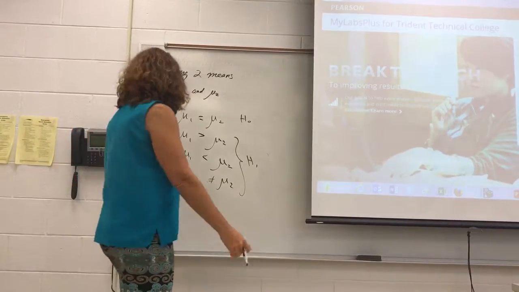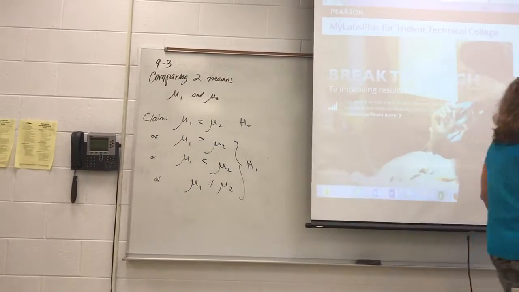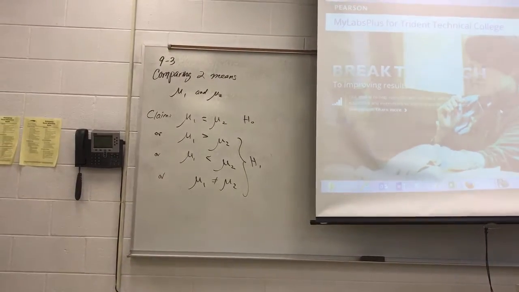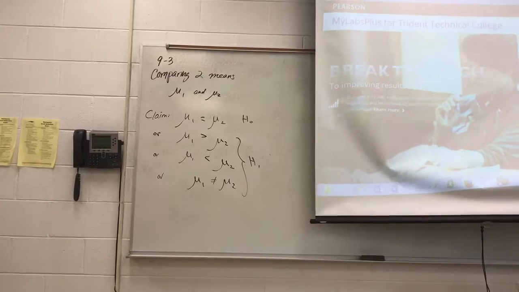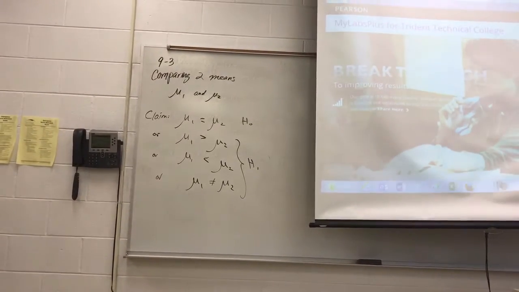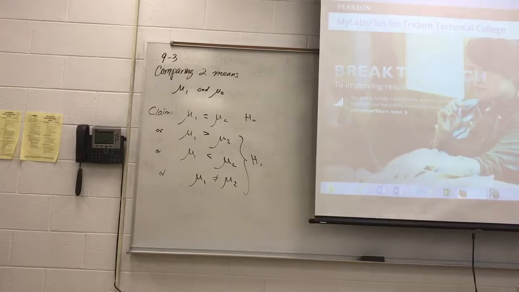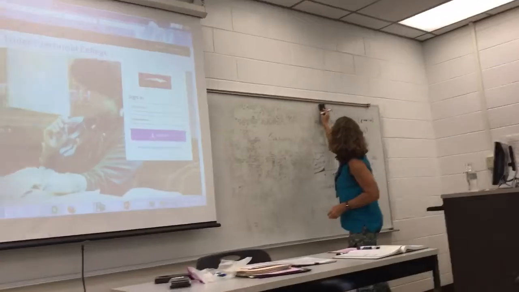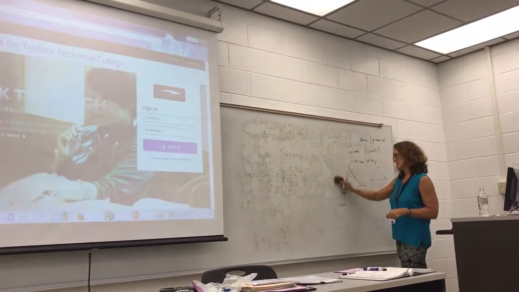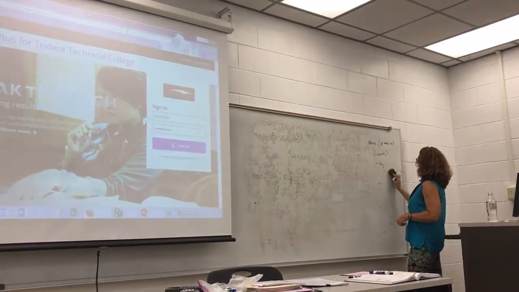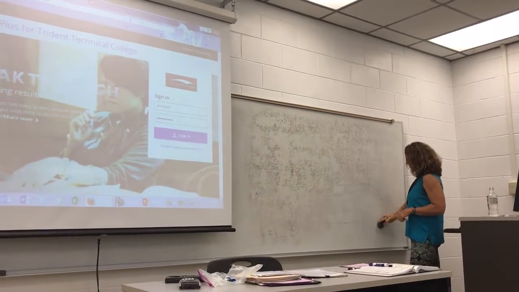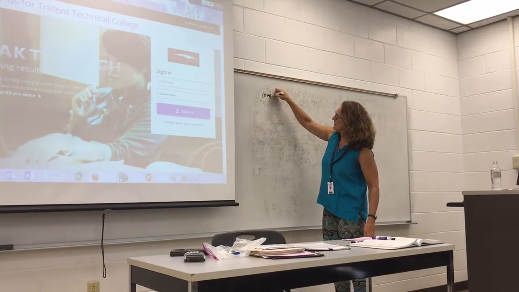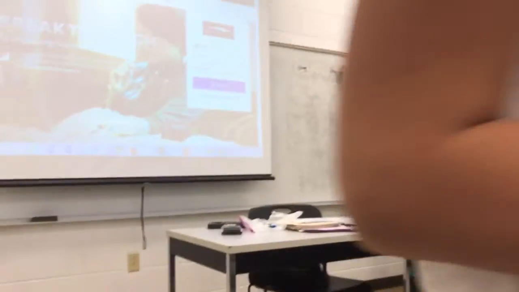All right, and then you have to be given 2 sets of sample data, one for each group. A sample of cats and a sample of dogs and weights of their poop, or a sample of men and a sample of women and their GPAs. And you just have to keep track of which one's group 1 and which one's group 2. Sometimes they will use subscripts for you, sometimes they won't.